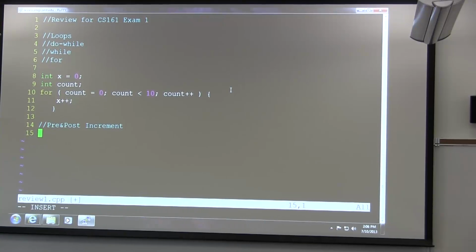So pre and post increment, any specific questions on that? I just still get tripped up with which one's evaluated first. So if you're saying, let's just go with cout, the command is going to increment x before it sends it to cout. And so if you want it to print the next value, then you want to pre-increment. But if you want it to print the current value and then increment, you want it to be after.